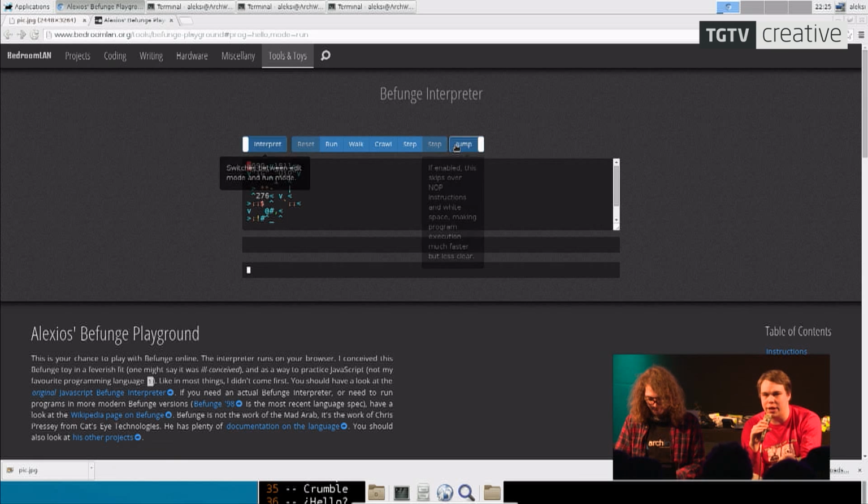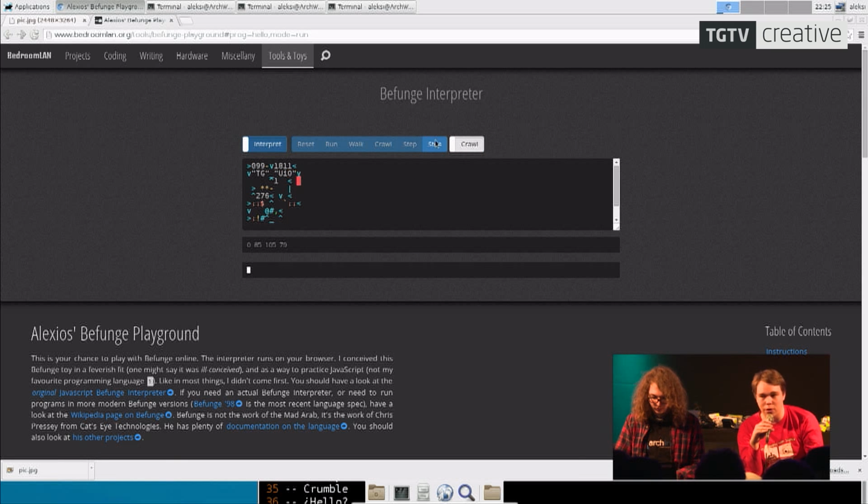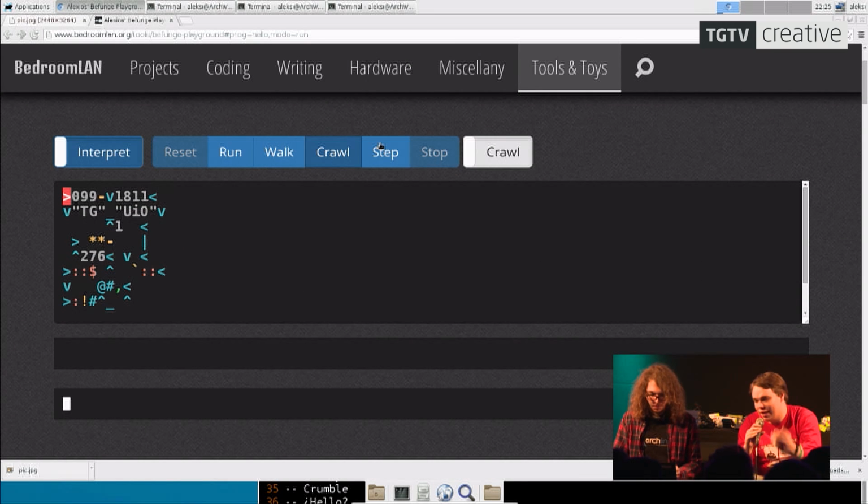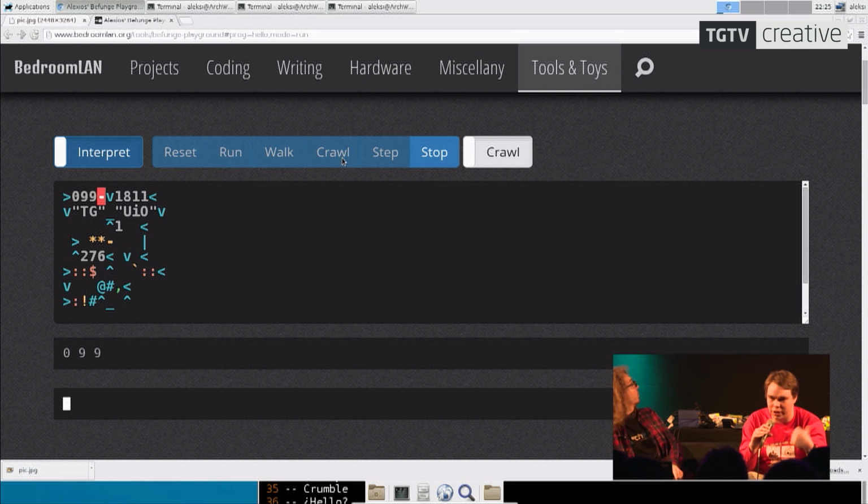So if you type greater than sign, your program will continue moving to the right. If you type the XOR character, it will move upwards. And if you have a less than sign, it will move to the left and so on. And then you have ifs and everything else that you would expect in a normal programming language.